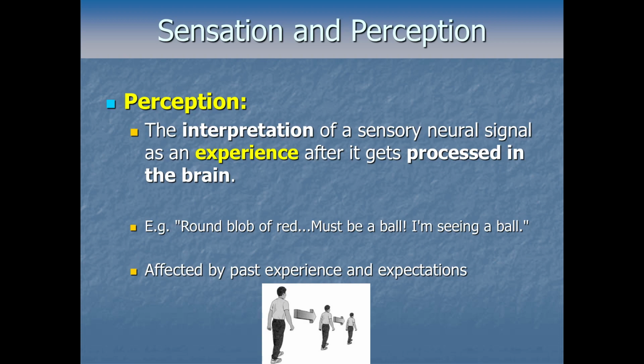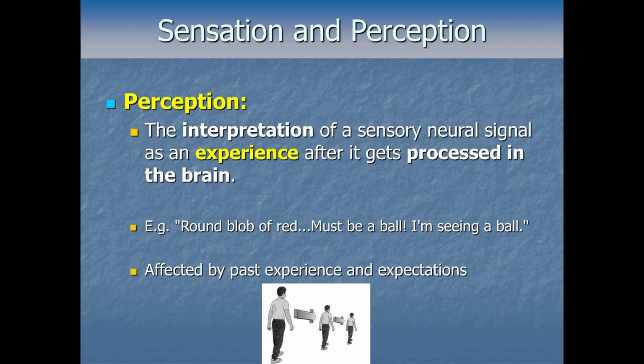Now, perception, as we'll see, is affected during all this processing. It's affected then by our past experience, our knowledge, our expectations. Just to give you a quick example, we don't experience our friends as shrinking when they walk away from us, even though the physical sensory input from the light waves that's bouncing off of them and hitting our eye is getting smaller. It's taking up less of our visual field, it's hitting less of our retina, but that doesn't mean that our interpretation or our experience of it is them getting smaller, even though the light coming off of them got smaller. Why? Because that's not how our brain processes that information.